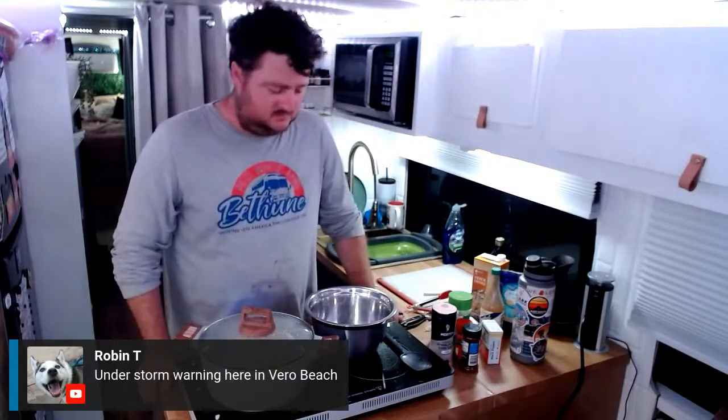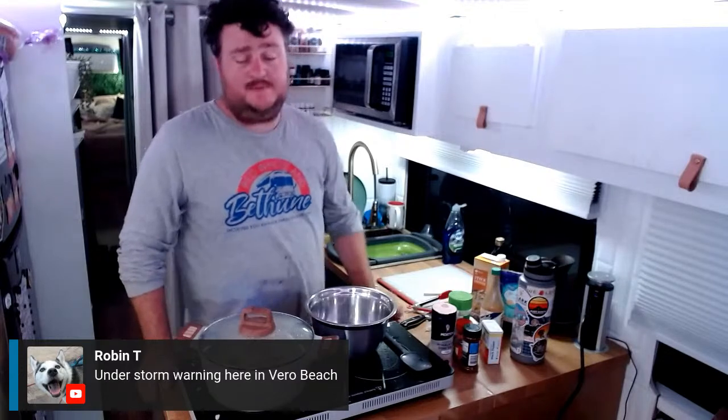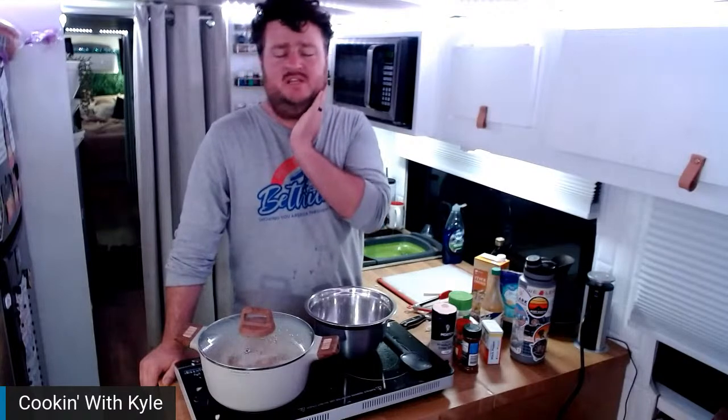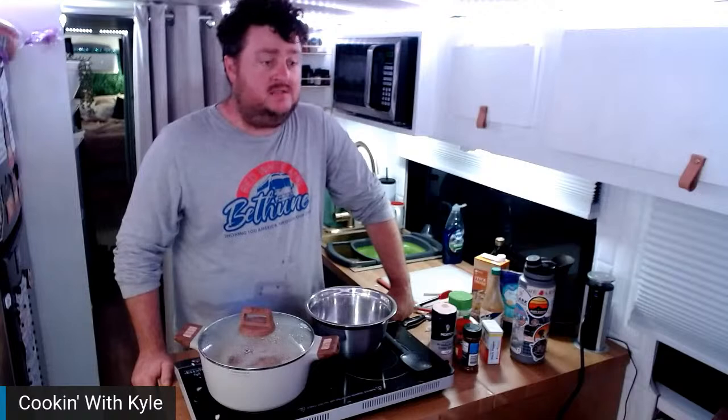Robin T says, under storm warning here in Vero Beach. Yeah, it's been a rainy one here the last couple. It's pretty much rained all day yesterday. I haven't had a lot of rain today, but it's been extremely overcast. I think we're probably going to end up getting some more rain. Then it's gonna turn cold.